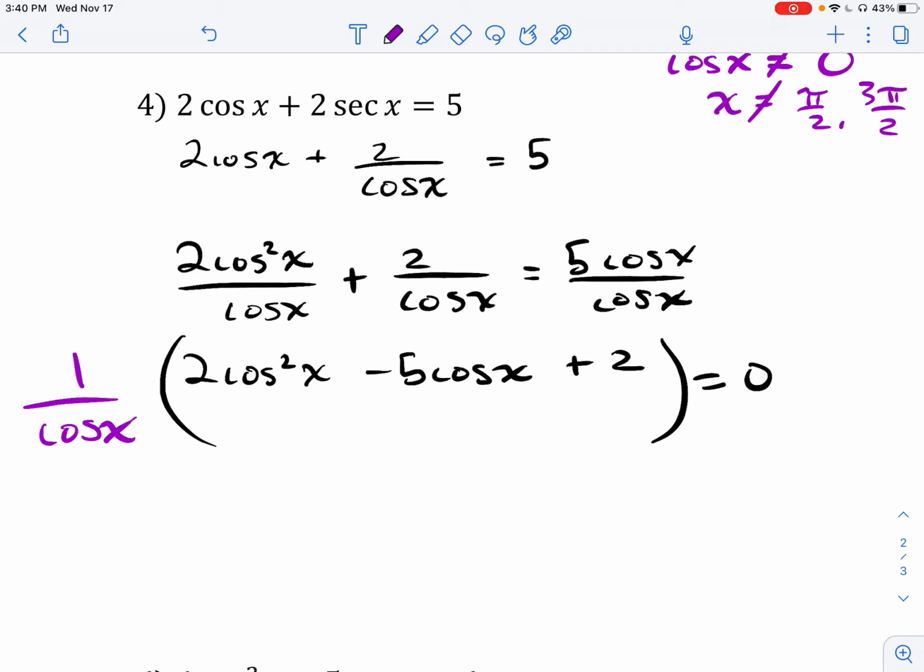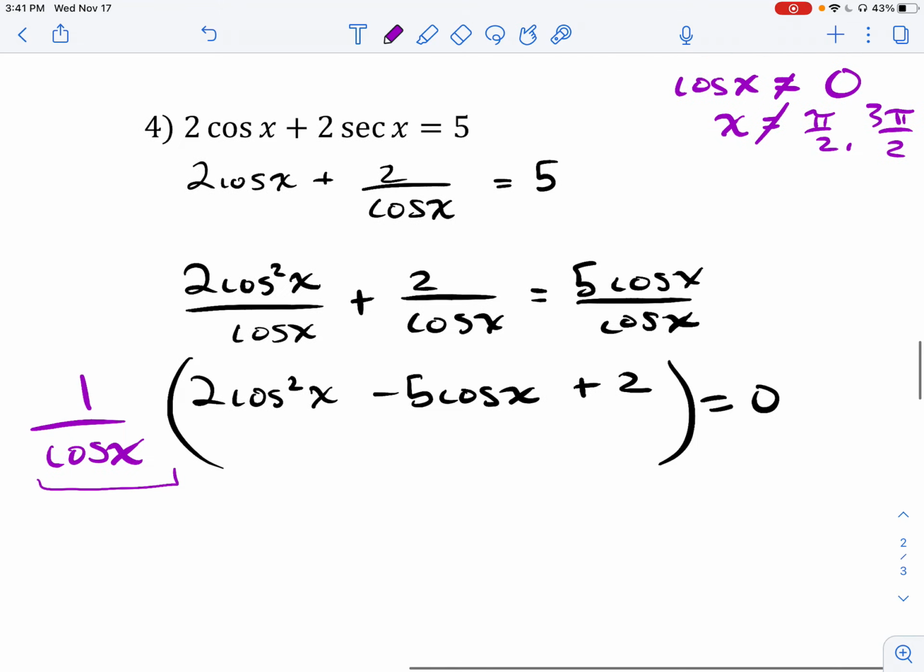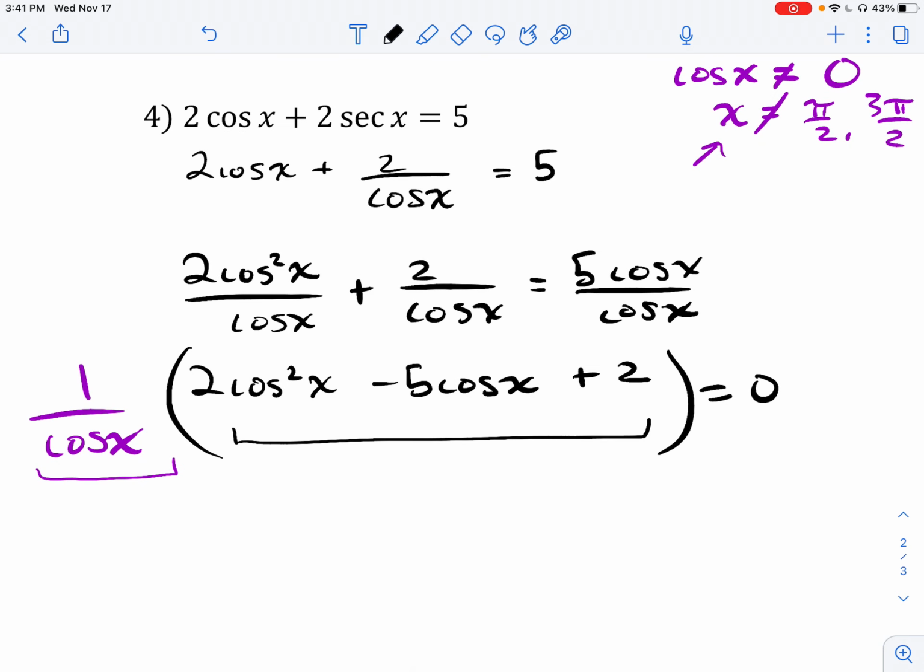Now we can really just solve this equation, right? 2 cosine squared x minus 5 cosine x plus 2. And then just remember and ask ourselves, if I were to set this equal to 0, are there ever any x values such that 1 over cosine x would be equal to 0? And the answer is no, right? There's no angle that could ever turn 1 over some function equal to 0. But I do also have that same set of domain restrictions. So we really just need to focus on this part right over here, which I will do in just a moment. But I do want to make sure that this is the same thing that we would get if we wanted to multiply both sides by cosine of x from the get-go.